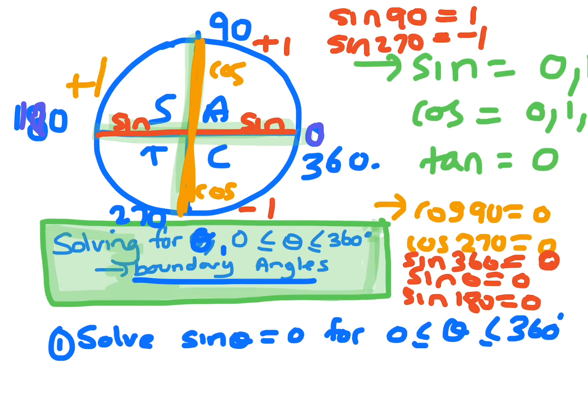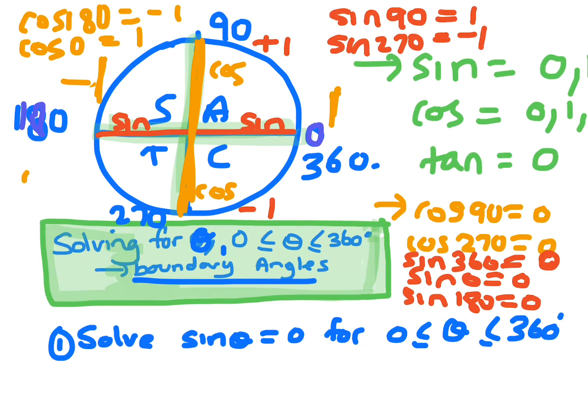If you jump off the cos line, then it will be, oops, got the wrong one there. It would be minus 1 at 180, and it will be 1 at 0 and 360. So if you do cos of 180, check it out. You get cos of 180 is minus 1. And check out cos of 0, you'll find you'll get 1, because you're on the positive half of the sine line and you're off the cos line. And cos of 360, you'll also get 1, because it's the same spot as 0.